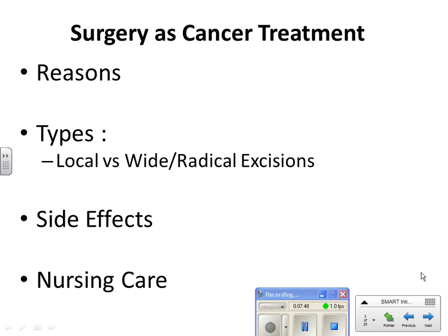Yes? Absolutely. Why are they at a high risk for sepsis? Right. Cancer patients are immunocompromised, so they are at a much higher risk of developing sepsis than your average surgical patient without that complicating factor. So your nursing care is going to focus, as it relates to surgery, not only on the physical needs of a patient who's just had surgery, but also the psychosocial, the body image, the anxiety, the fear, the waiting, the loss of function that's related to cancer surgeries.